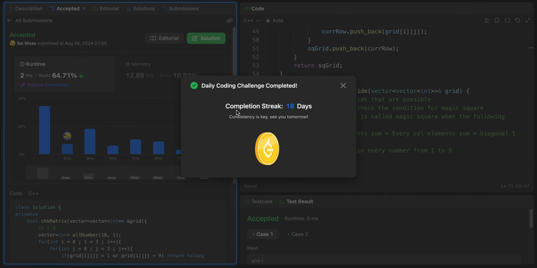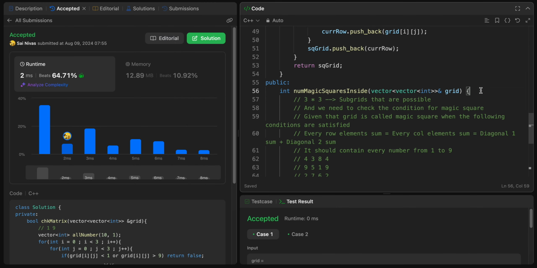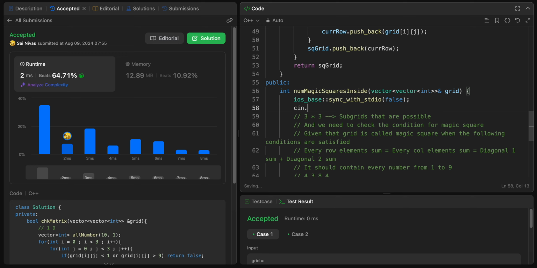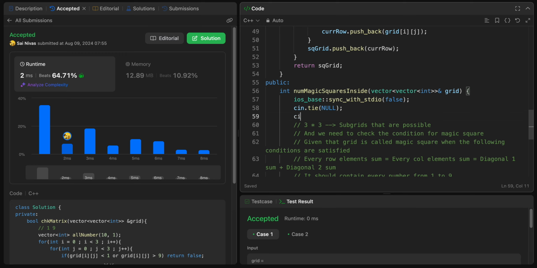We beat 67 percent of people with our complexity. To reduce this further, I'll specify to my compiler that I'm not taking in or giving out any inputs or outputs.